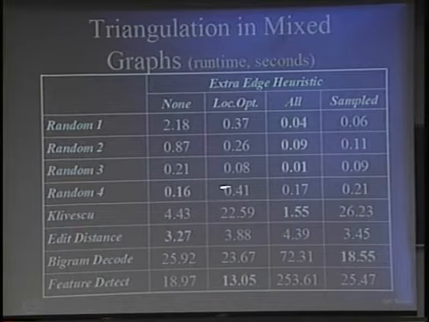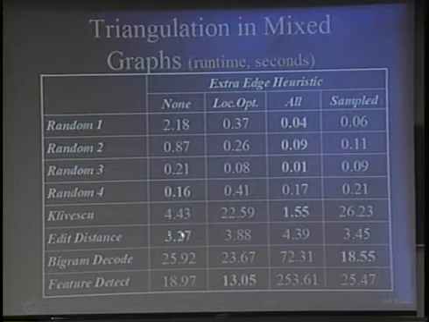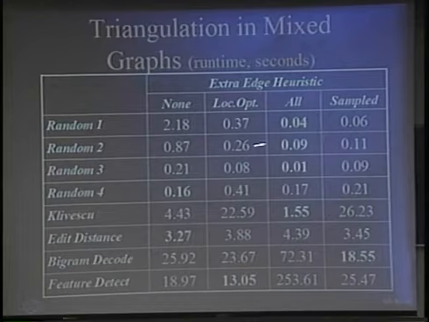So the best results are shown in bold. It's not always the case that we get better results. So in this particular case, the no extra edge heuristic case where it is a standard one. In fact, this is the edit distance graph. This is one of the graphs that I just showed you the results for a few slides ago. So in this case, one of the standard methods was able to beat our new method. But sometimes the results are quite good. So typically we're seeing anywhere from 50% to factors of 2 to sometimes many factors. You know, this is like a factor of 7 or so.